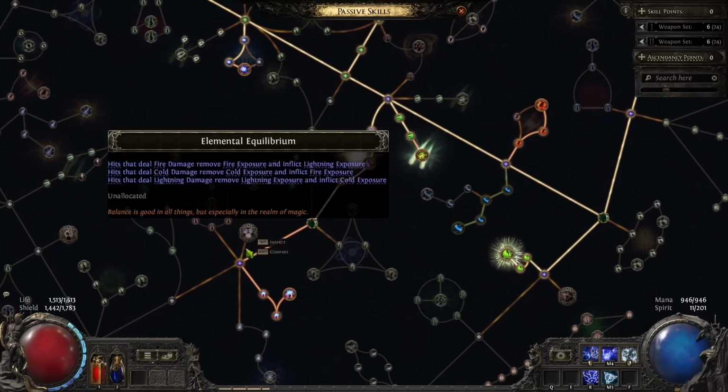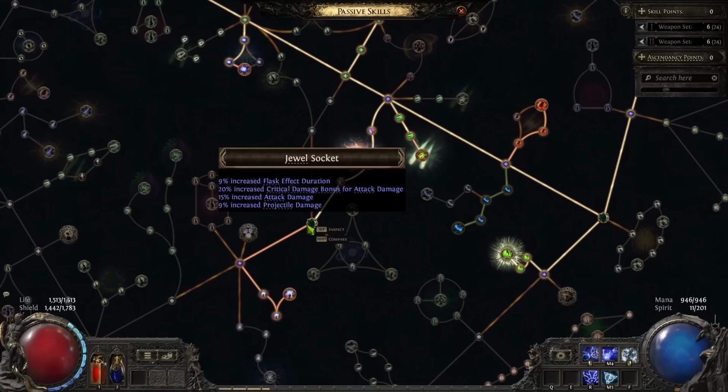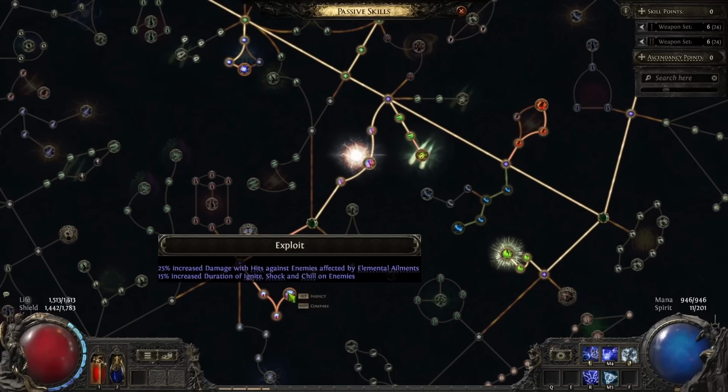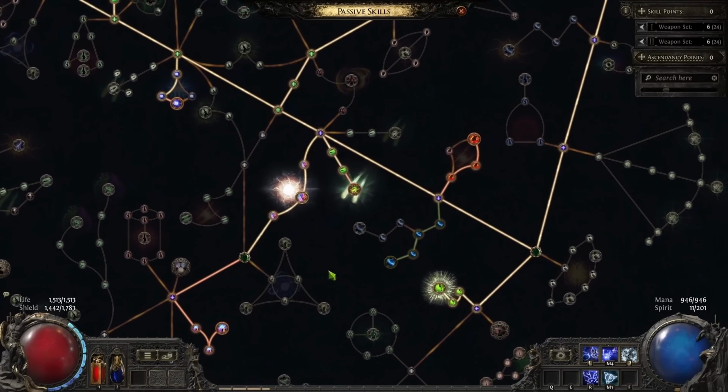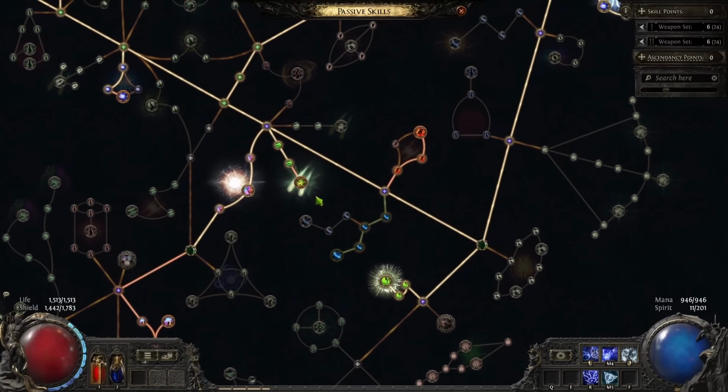And then if you see these lines, these are going to be our weapon set 1 points. And you do want to have our weapon set 2, Ball Lightning, Lightning Warp, and then every other skill set to weapon set 1. But basically, we're going to do weapon set 1 points into Exploit because this is close to 50% increased damage, which is absolutely insane. Then we're going to take Stand and Deliver for that increased crit damage it gives with enemies that are within 2 meters, plus the increased damage is nice. And since we are always going to be right in front of the boss or enemies, we're going to take full effect of that damage.